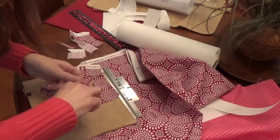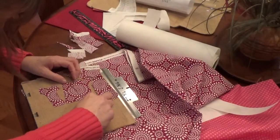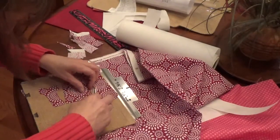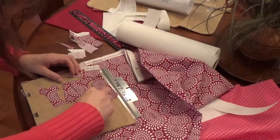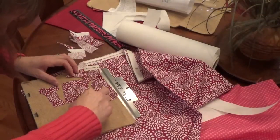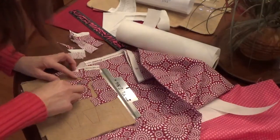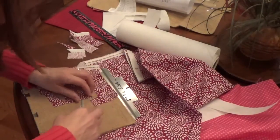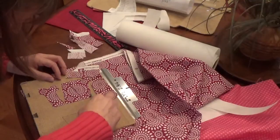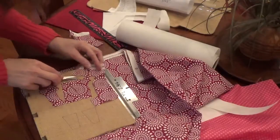I'm going to cut a little closer because some of these, if you leave too much sticking off, when your threads come back and sew around the edges, it'll leave little pieces of cloth sticking out, and then you have to try to take your scissors and clip it, but then you're at risk of cutting the threads. So what I do is I just kind of go back, pull it up a little, and just cut. Not as close as you can get, but you just want to leave a little bit. Okay, that looks good.